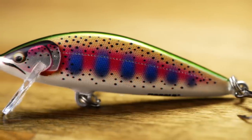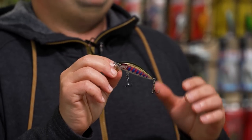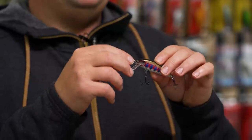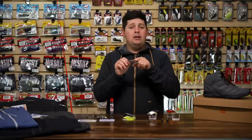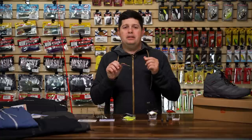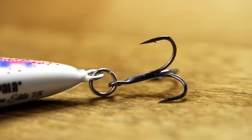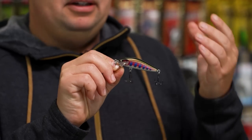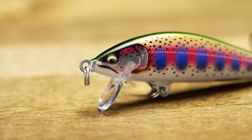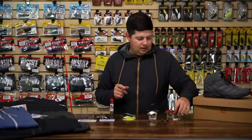What's different about this Countdown versus the original is a few upgrades. Internally there's a full one-piece wire-through harness, so if you hook into toothy fish or a big striper, that full wire-through system ensures you won't lose the fish if it tries to break the lure. Also on the inside is a tungsten polymer weighting system, making it a little heavier for better casting distance and accuracy. Hardware includes HD split rings and VMC 2X Hybrid Trebles. The HD paint jobs have a gilded metallic face for extra flash and realism.